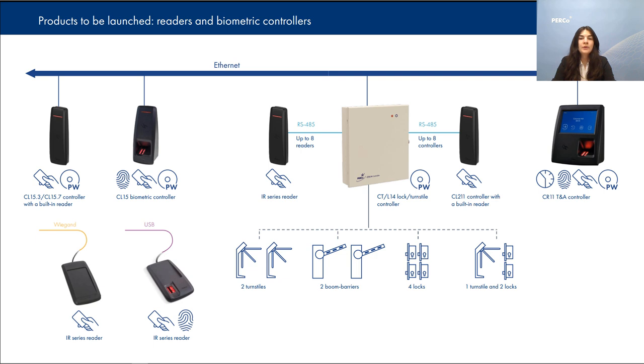The latest and one of the most important PERCO developments is biometric equipment. We have already launched a variety of models in the Russian market and will soon announce the official launch for international markets as well. A distinguishing feature of the new biometric controllers is embedded PERCO Web software, which allows operation of the access control system without a dedicated server — supporting 500 employees, 500 visitors, and up to 10 controllers. The new multi-format reader series has a modern design and can work with EMM, MyFare, HID cards, smartphones with NFC function, and bank cards with PayPass function. There is also a new control biometric reader for capturing employee fingerprints. Bluetooth integration is also planned for the future.